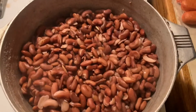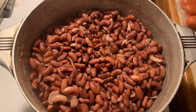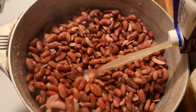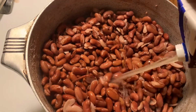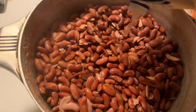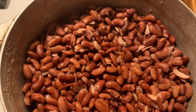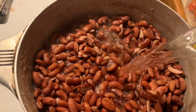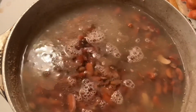Alright guys, so I went ahead and drained my red beans. Now I'm going to go ahead and add this 32 ounces of chicken stock. And then squeeze that a little bit, speed up that process. Alright, just gonna give it a good flavor right here. And like I said, it's not gonna be over the beans, but I get most of the pot done. So then you wanna grab a big old glass of water. I'm using cold water right here. Alright, that looks like that'll be enough.